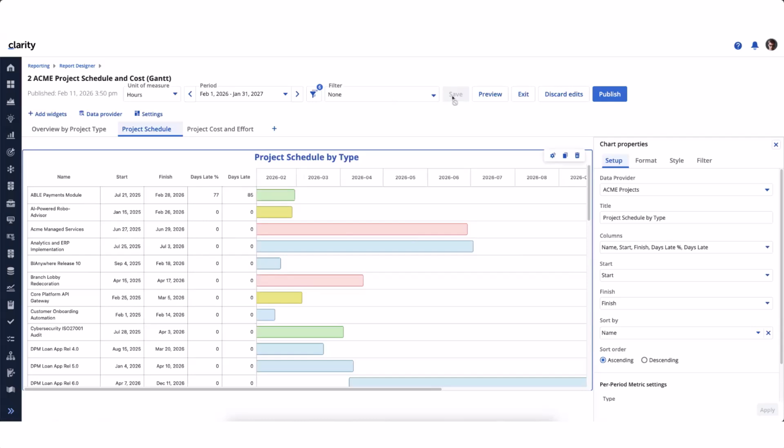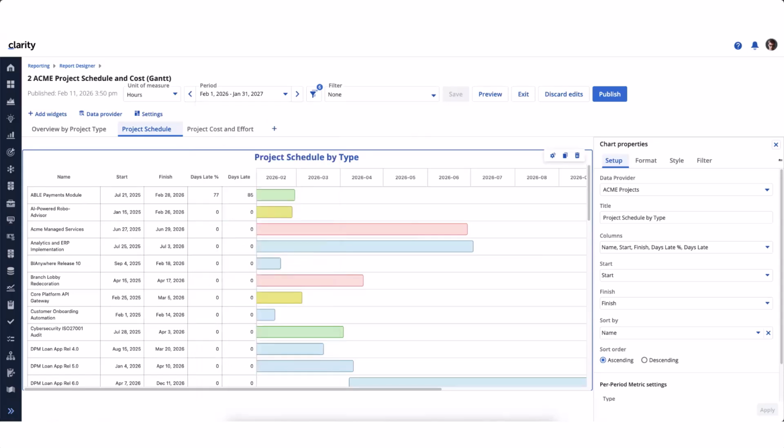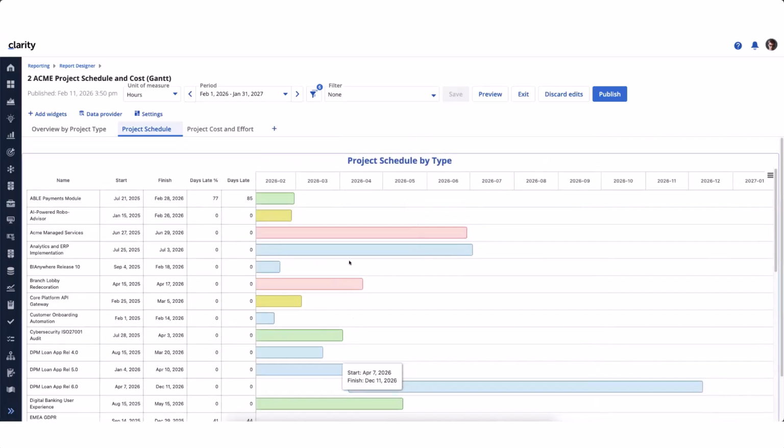And in terms of my periods, I do that selection here. Up in the period area, I do my 12 periods, starting with the current period, and I'm doing the offset. So I just set my start period and I choose 12. So if I get rid of this, you can see I've got my 12 periods coming into view here. So very cool.